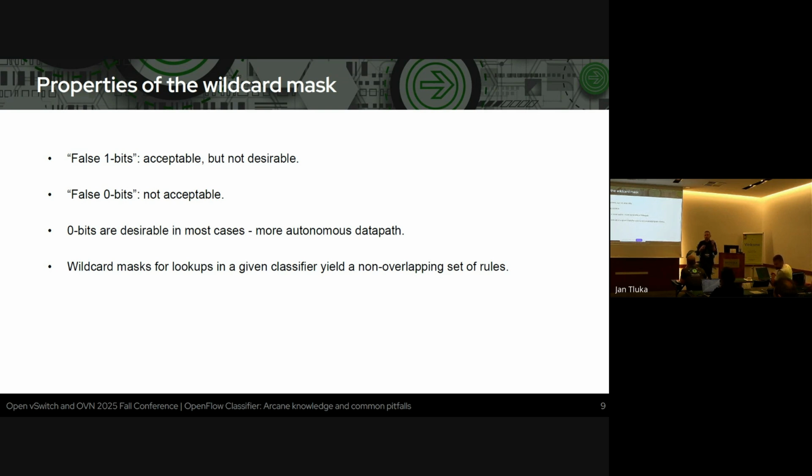Each of the masks generated by the classifier is unique, and if different headers generate different masks, those masks are mutually exclusive.